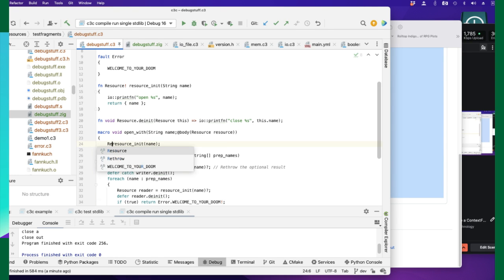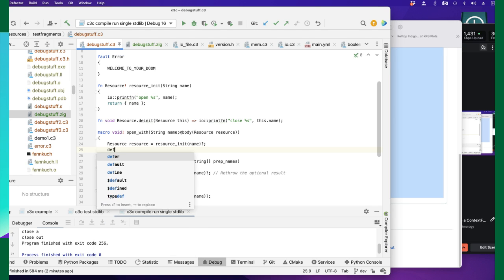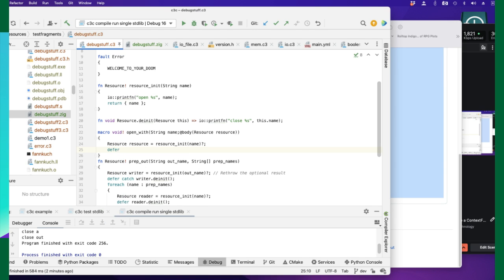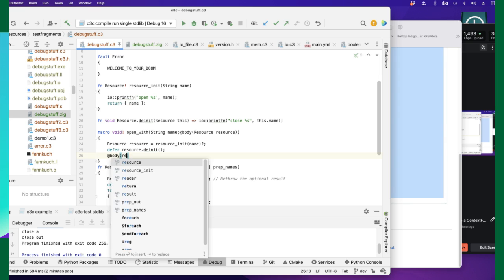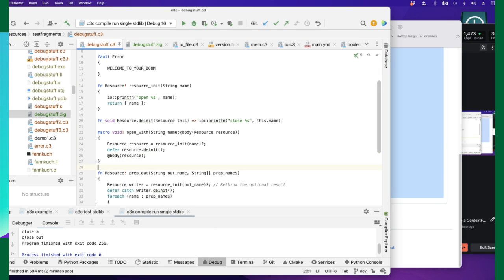So we have a resource, and we can throw something, and then it will do a defer resource to init, and then we will take the body, and then we will pass it the resource like that.